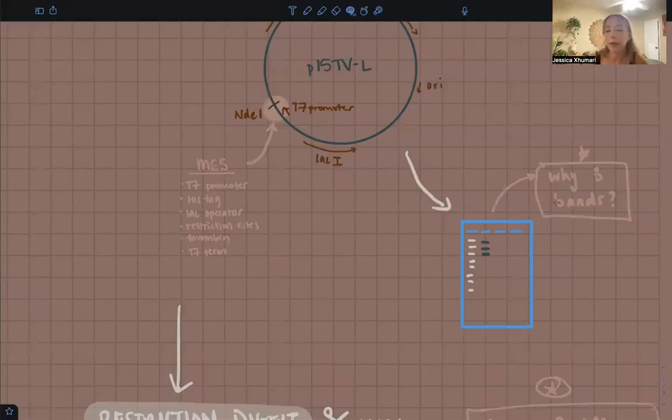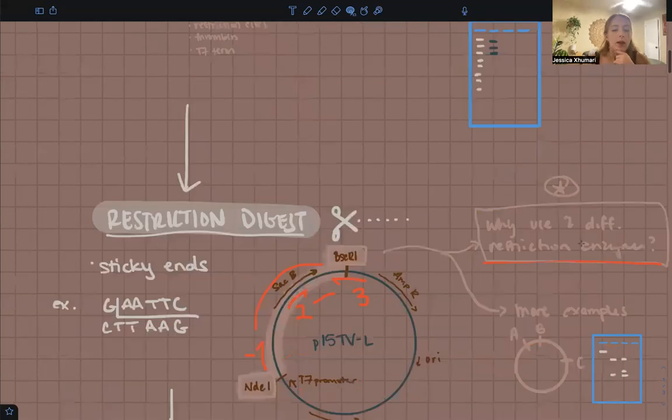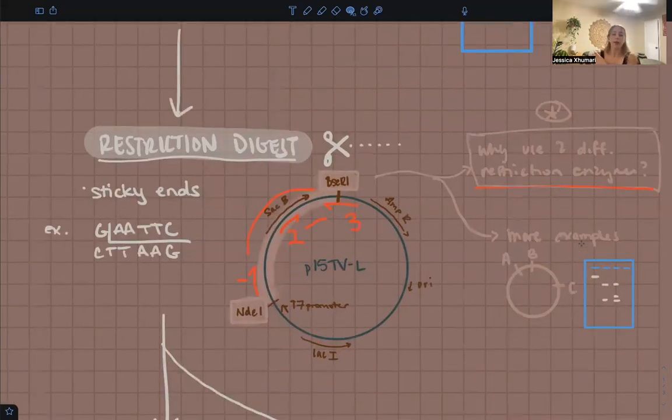Plasmids are found in 3 forms: supercoiled, linear, and circularized. Those will appear differently on the gel because they're different shapes, just a reminder there. Once we have our plasmid, we need to do a restriction digest because we want to remove that SacB gene. That is lethal to the cell. It's a suicide gene. If the plasmid still contains it and is inserted into E. coli, then it will kill the cell and also denote to us that our insert has not been inserted.